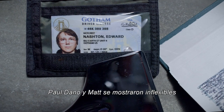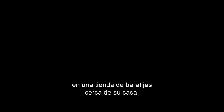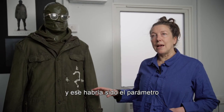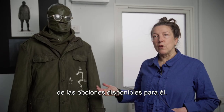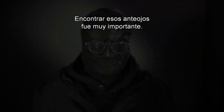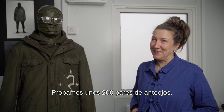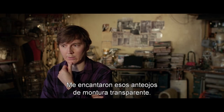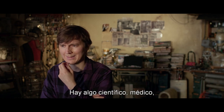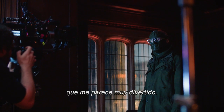Paul Dano and Matt were both adamant that they wanted to research what the Riddler could have found in a surplus store near his house — that would have been the parameters of the options available to him. The way it looks, the glasses — finding that pair of glasses was really important. We went through a lot of different pairs of glasses, maybe we tried on 200 pairs. I love those clear frame glasses. There's just something about them over the mask — something scientific, doctor-y. There's just some vibe there that I think is really fun.